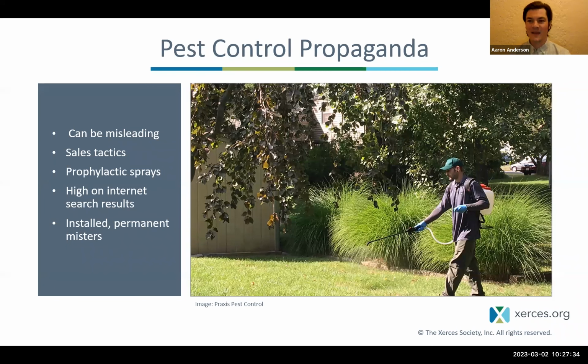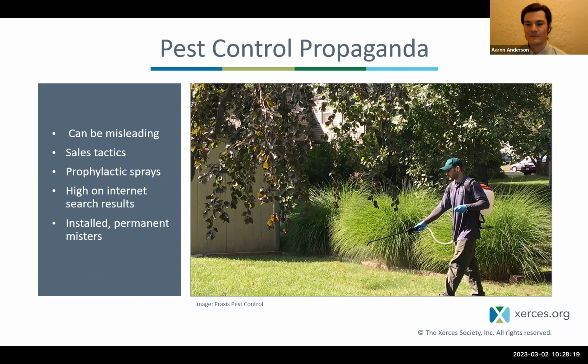And additionally, there's often an element of greenwashing. When asked, companies will often say that their chemicals are natural or just derived from flowers, when in fact they are synthetic and toxic. And even if they are spraying pyrethrum, just because something is natural doesn't always mean it's safe. And these companies also have advertising budgets, and ads will end up at the top of Google search results. And they have high search engine optimization often. So when people are searching for home mosquito management, a lot of these sites will end up at the top of searches, which makes it hard to compete with when trying to get ecologically minded management information out into the internet.